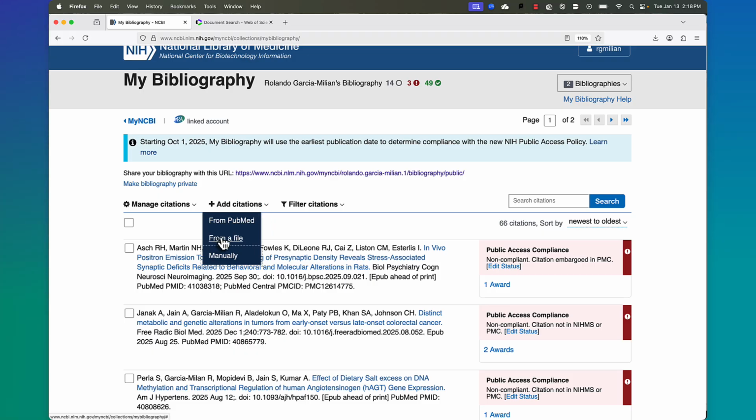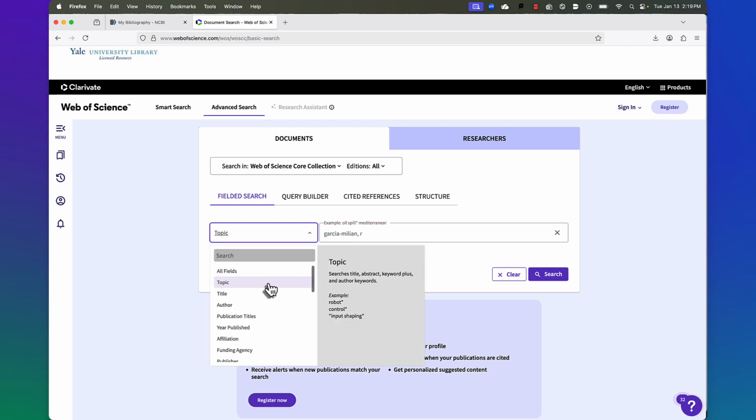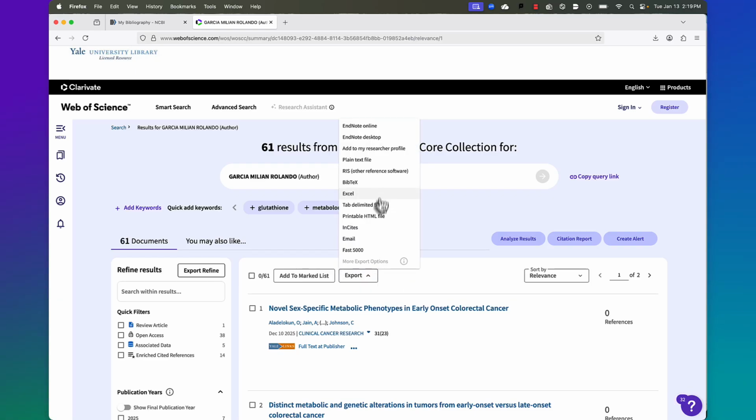The third form of adding citations to My Bibliography is from File. For example, let's say that you have citations that are not indexed in PubMed, but in journals that are indexed in other databases, like Web of Science. By author. And you can export those.